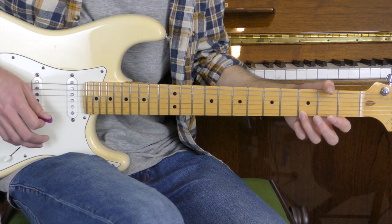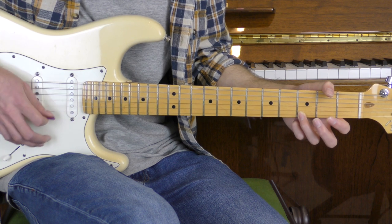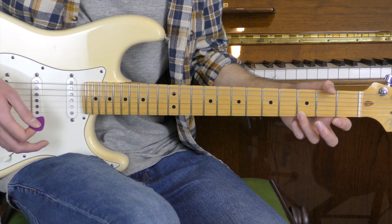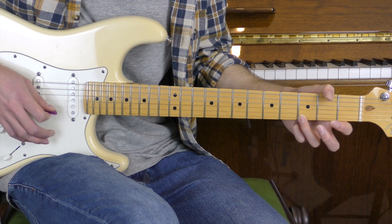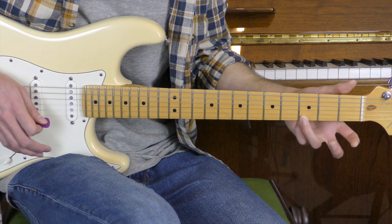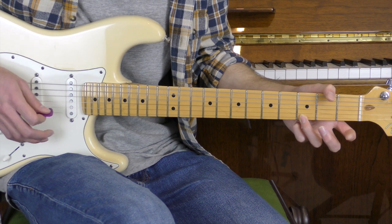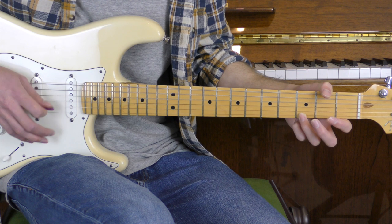The second part goes like this. And that's going to be 3rd fret of our E, open B, open G, and we're going to do that twice. We're then just going to add an extra 3rd fret of our E on the end. Putting parts 1 and 2 together sound like this.